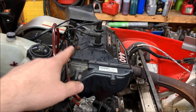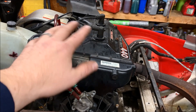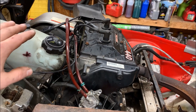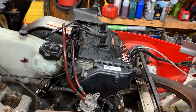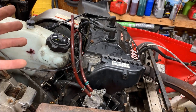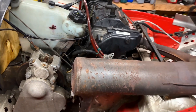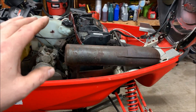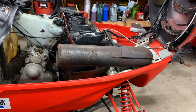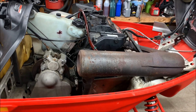They also Nikasil-coated the cylinders to make them a little more durable, but by the time they figured all that out it was the end of the production run for the Edge. That's when the IQ came out and they kind of fixed all the issues. If you ever see an Edge with a 550 in it, chances are it's probably been rebuilt once, twice, maybe three times.